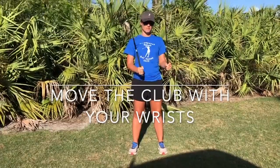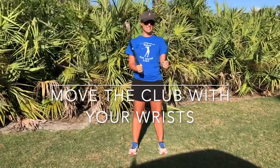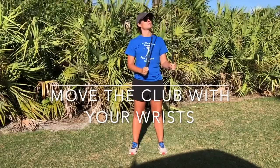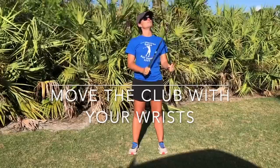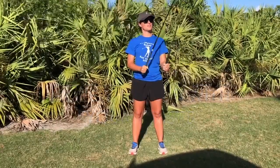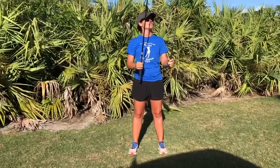I want you to do this for long enough to where it burns. So at least 30 seconds. Go this way, alternate sides. One forward, one back, one forward, one back. If you can do this a lot, you will be very happy with your forearm strength. This is a great tennis thing too.